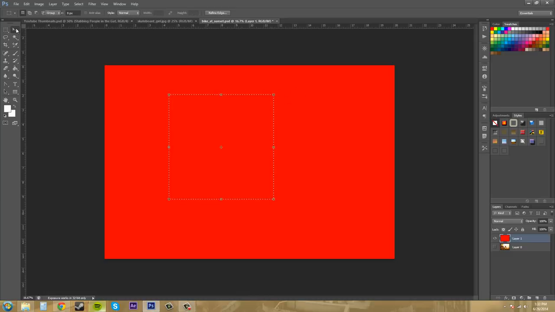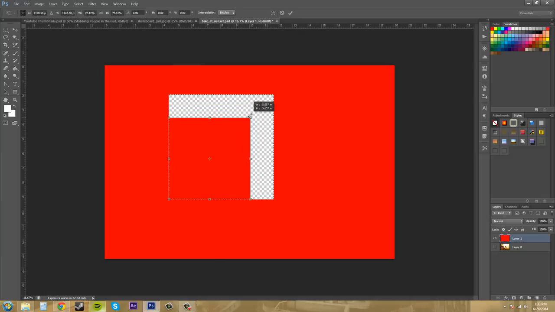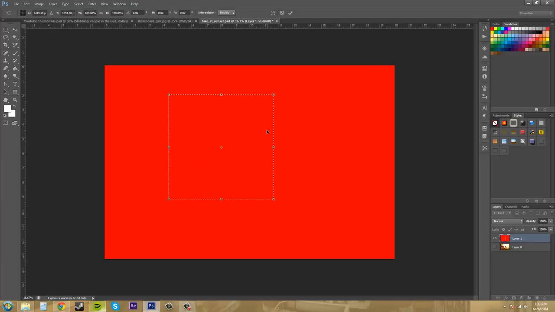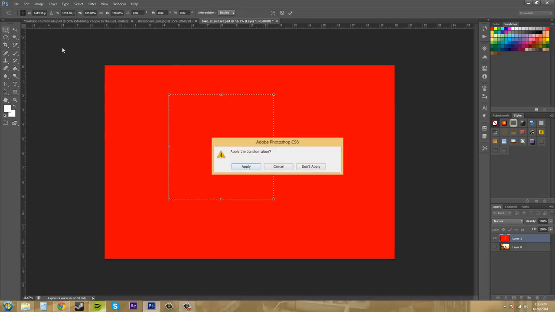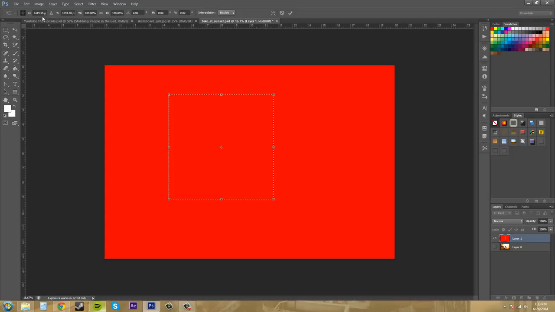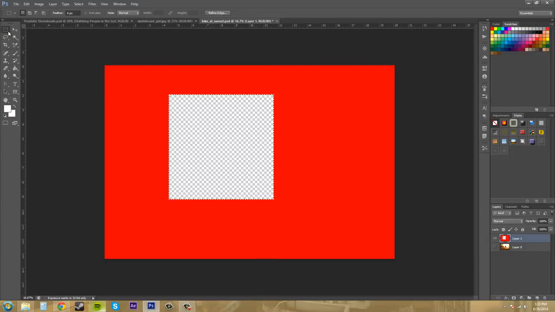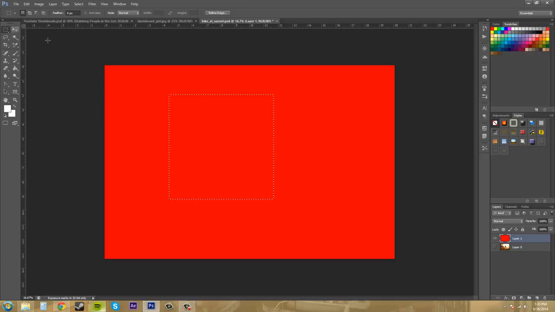When you have the move tool selected, you're able to move and resize that section. So you can also press delete and delete that section out. So if I had to cancel that, don't apply. If I have the marquee selection and I press delete, it'll delete it right out. Conversely, you can take the move tool and just move it off the screen if you want, but that's up to you.